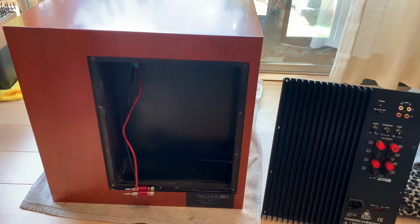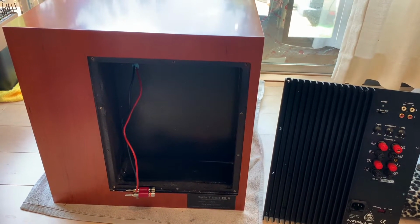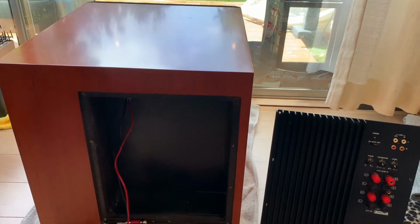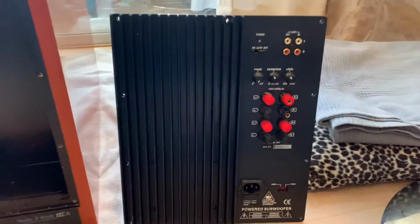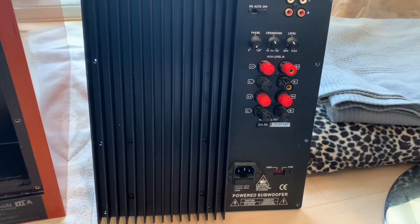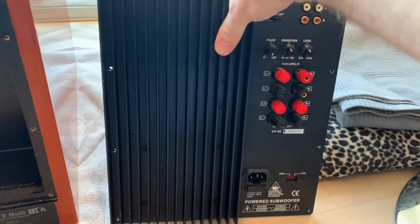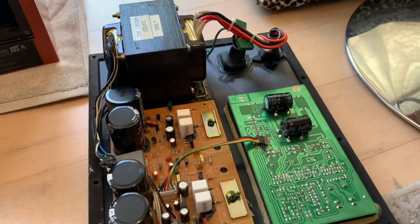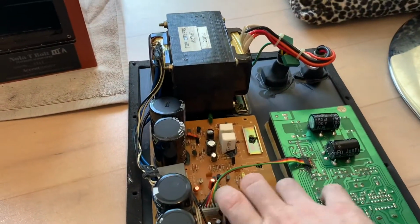This is a little video to help you in case your subwoofer dies suddenly. As you know, there are many of the powered subs. They have their own amplifier inside your subwoofer. So this is how this sub looked like.